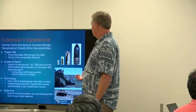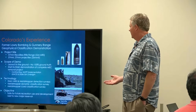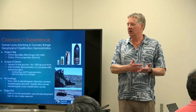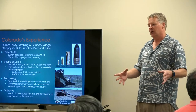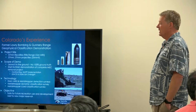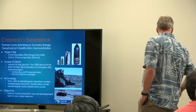Our plan was to execute it and pick the things that needed to be dug and leave everything else in the ground. This was the first time it's been implemented like that. So we weren't really sure what we were getting into. Start to finish demonstration. Part of it, the contractor used DGM to map. Part of it, they used the metal mapper advanced geophysics to map it and then queue off of both of those. It's worked. They found several live rounds. They actually found most of the rounds on the surface as they were doing the surface clearance. We learned some things in going through it.